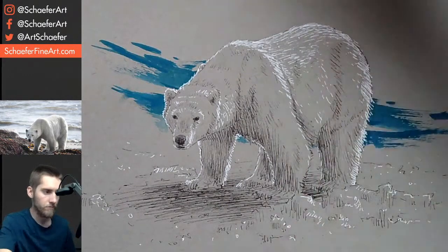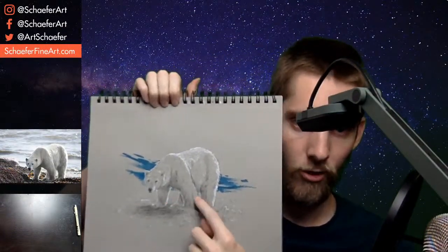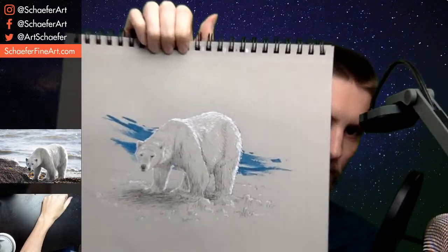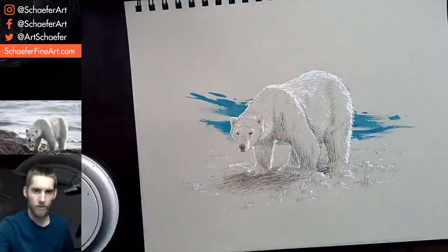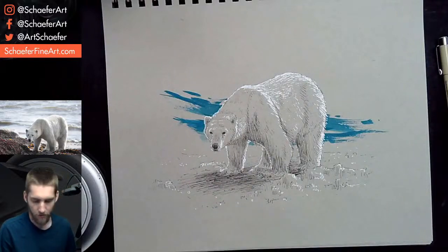It looks even better further away. Yeah, that's cool. Let's check it out on the webcam. So here we go. Yeah, I think it looks okay. Like I said, there's one little trouble area around the face for me, but not bad. Not too bad. I think it looks cool. That's what they wanted, a little splash of color. And we got more contrast in here now, and I think it's okay.